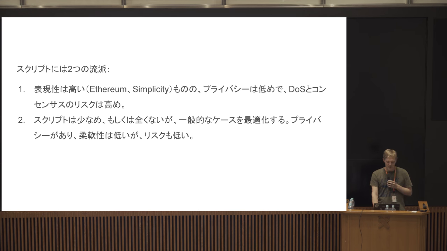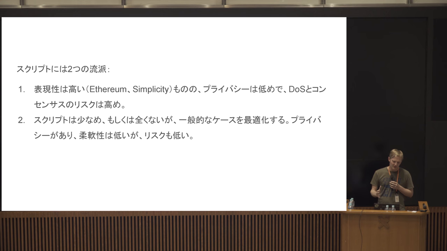And this kind of dovetails with some stuff that John Newbery was talking about. It's kind of these two schools of thought: with scripting languages, if you add expressibility, it also tends to lower privacy, as every new script is a privacy leak, a fingerprint risk. And also, if not carefully designed, it increases the denial of service and consensus risk, where the complexity means that every node has to compute the answer just as fast as you'd hope, and also agree with other nodes, especially alternative implementations.